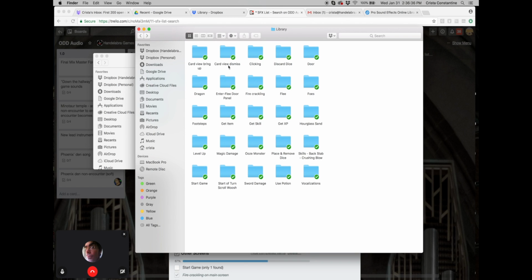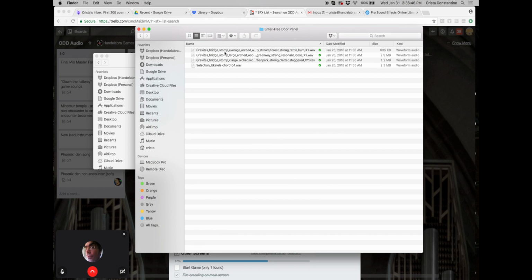All right. So next we've got enter flee door panel. Ooh. Want to explain this one?